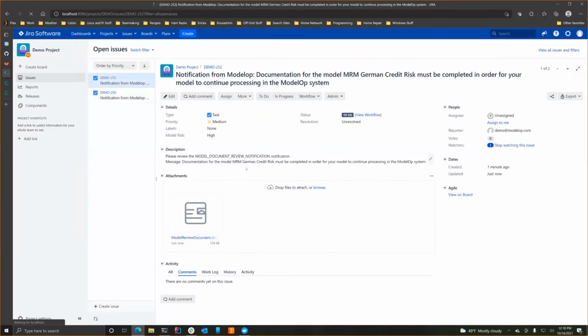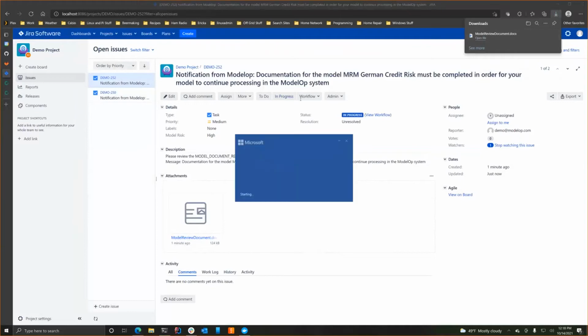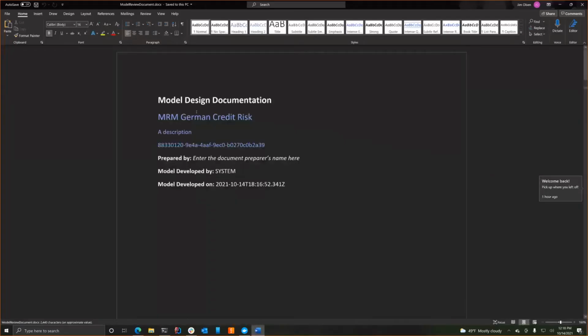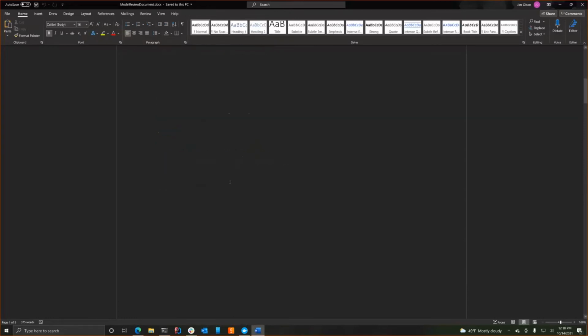So now, switching people again, I'm the model risk management team. I've now got this JIRA saying I should start working on this. Well, now what I can do is I've already got this pre-populated document. Excuse me, I gotta move a window there. There we go. Where I can take a look at it, and it's already populated with the basic information. This is just a very brain dead simple example, so it could be clear. But we've grabbed the model name, its unique ID, its description, who developed it, when.